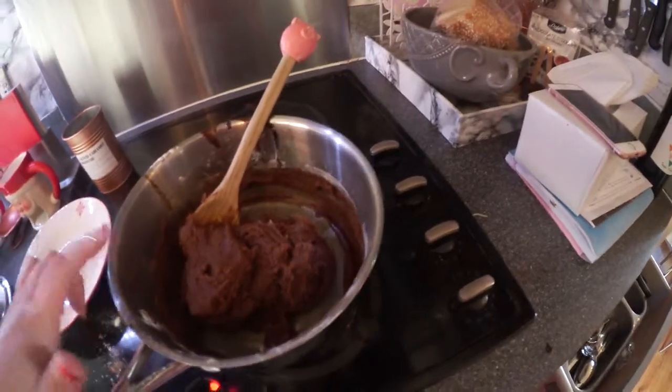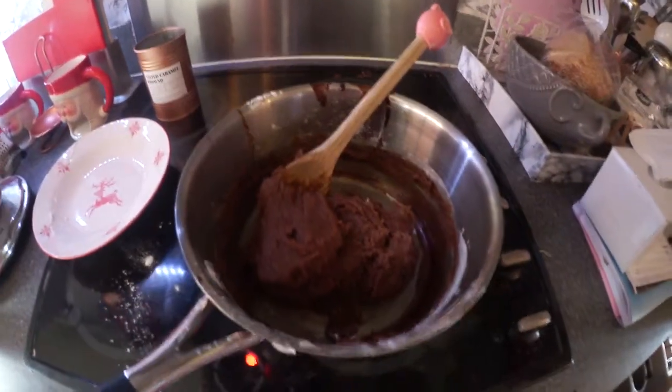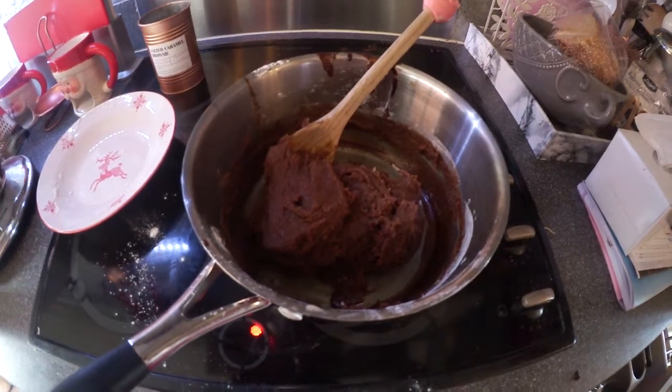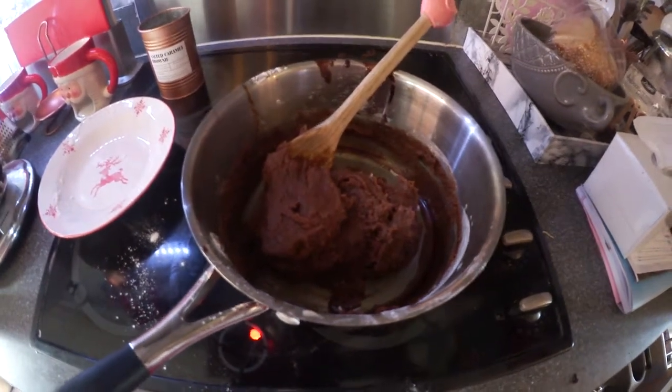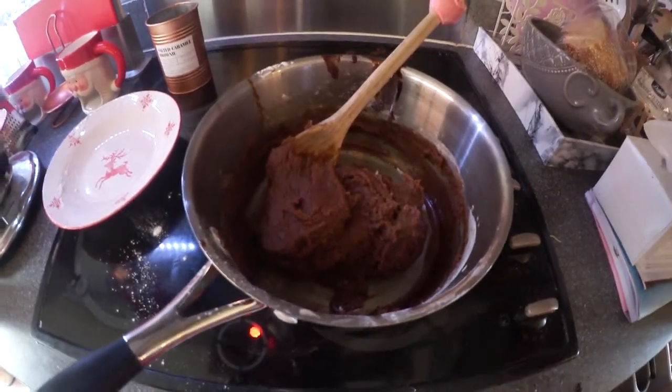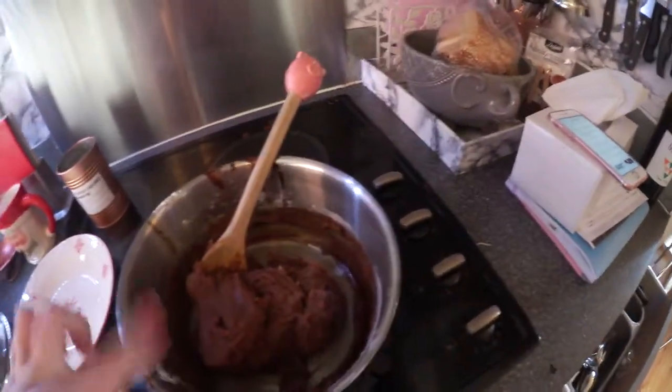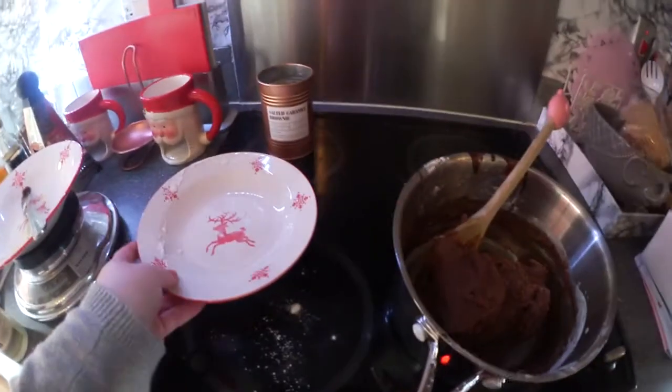So I'm actually going to take it out of the pot, because the pot's still quite hot, and put it into the cool bowl. And I think I'm supposed to cover it. Let me just check. Yeah, leave the dough covered in a cool place to become firm for approximately 30 minutes. So I'm going to put it in the fridge. I'm going to cover it with some cling film. Take it out of this, put it in this, cover it.